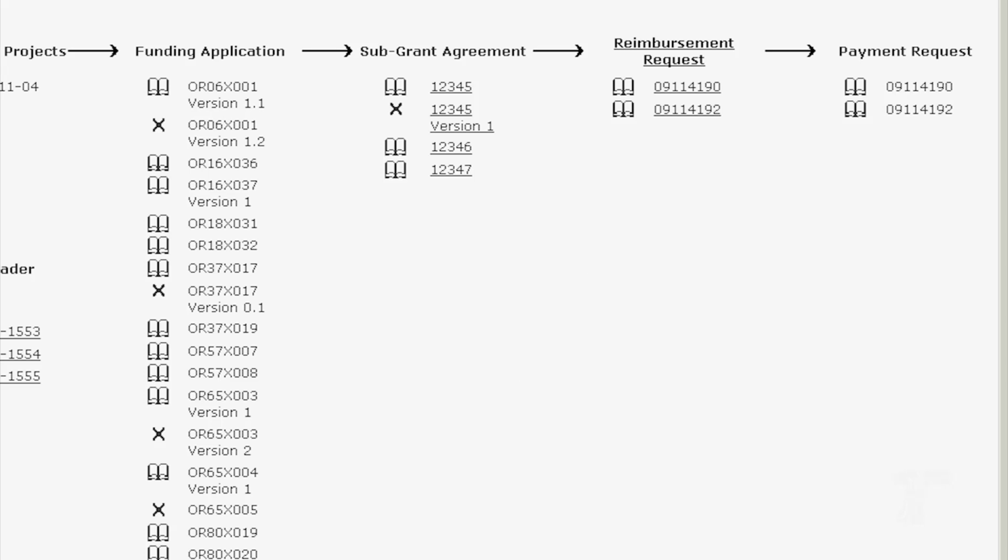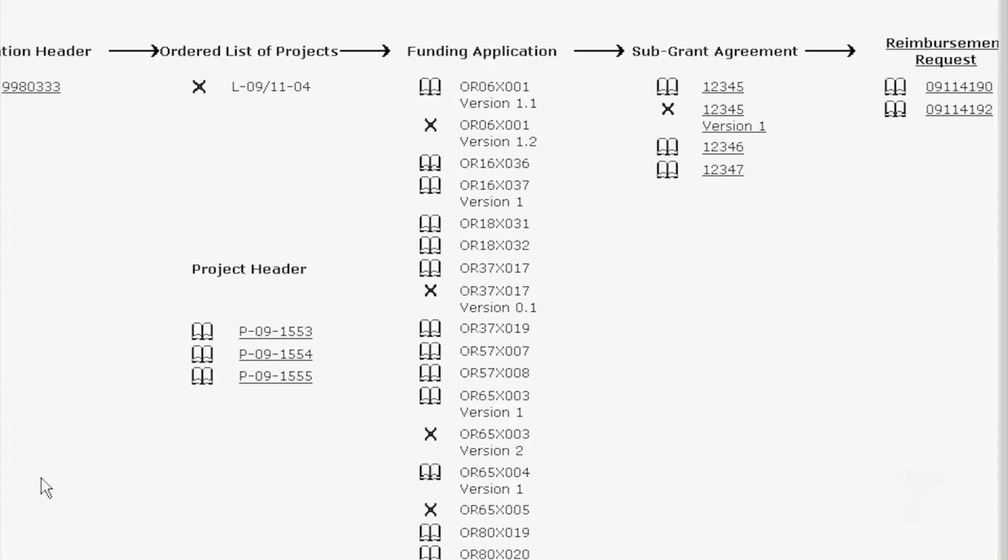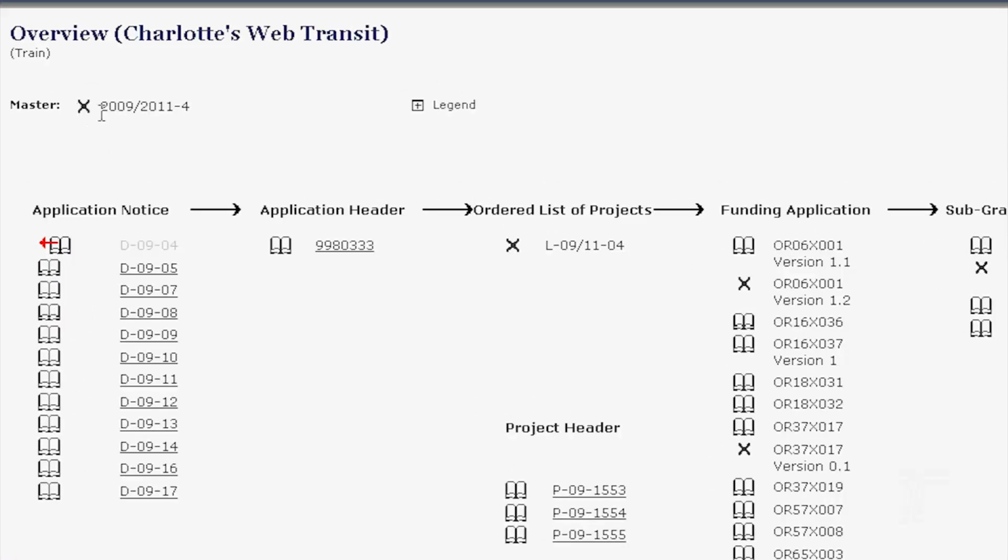So you see the difference between overview central file, which just showed me information about one grant agreement or central file number, versus the overview for the provider where it shows all subgrant agreements. It does show you here that this is the master for 0911. The 4 just means it's the 4th biennium that exists in OPTIS. The problem with this is you can't see everything on one screen.